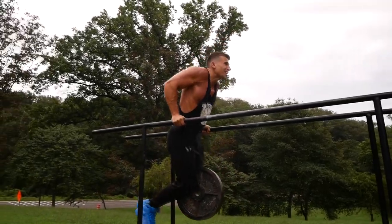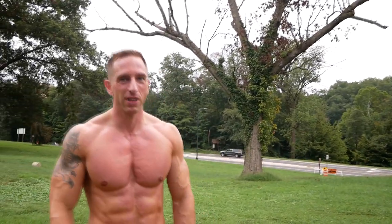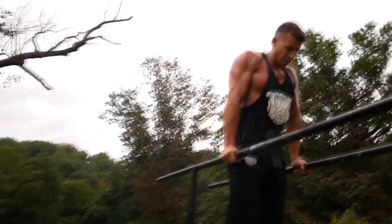One, two, three. Those are good. Four, five. See, this set is definitely getting more difficult. Usually the dip bars are a little easier than the straight bar, but since we chose this one second, I just hit myself in the face. Because of all these bugs. Bugs out here, man.